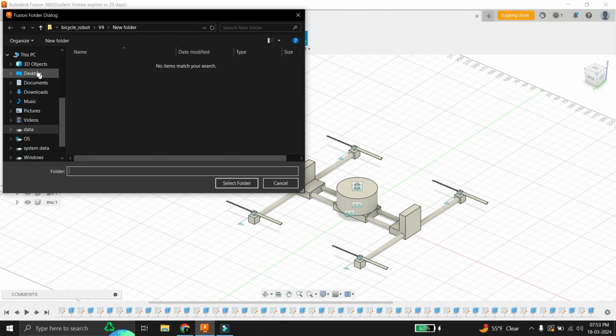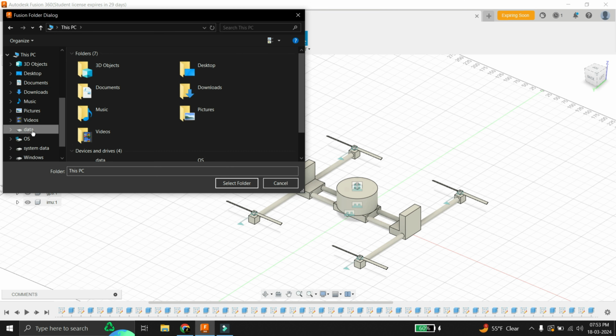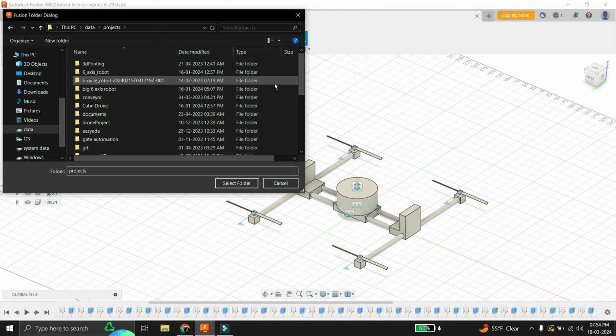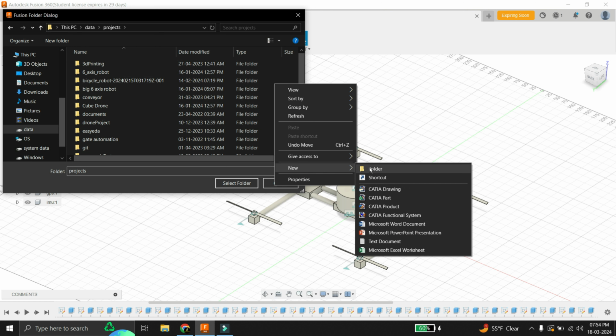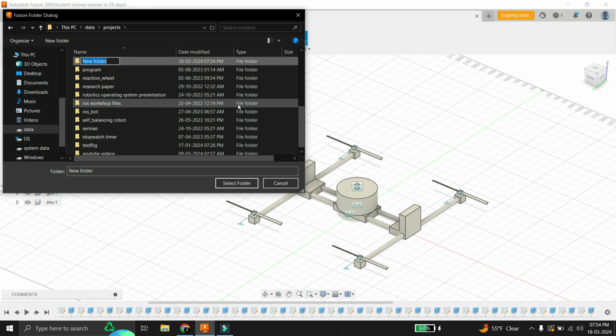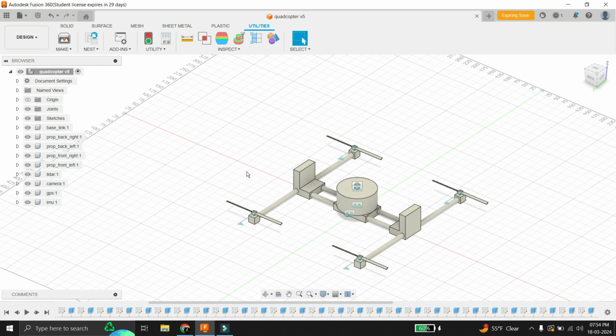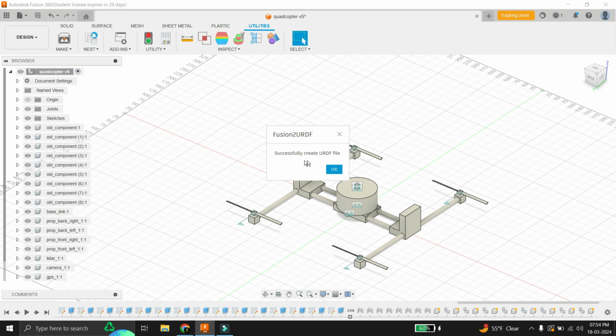We have to give a path. And we'll select a folder. Here we have successfully created the URDF.